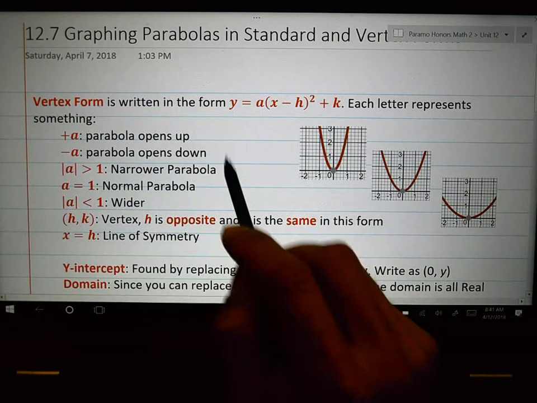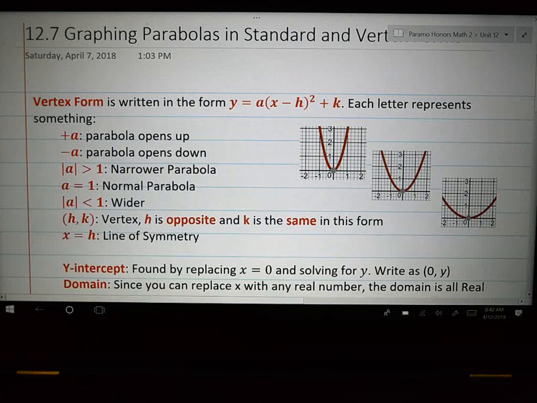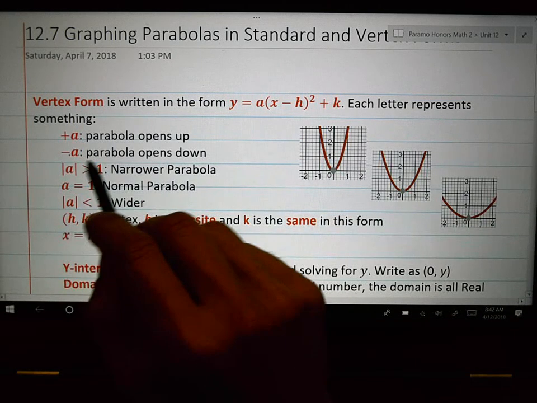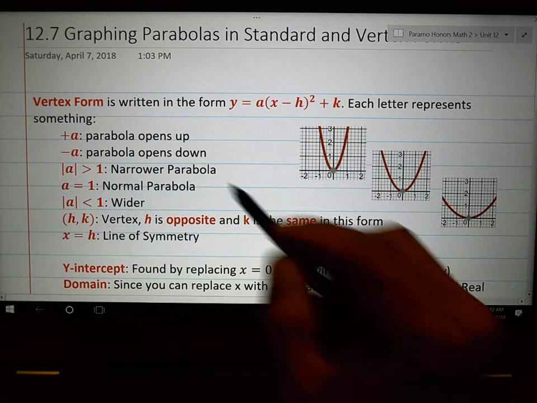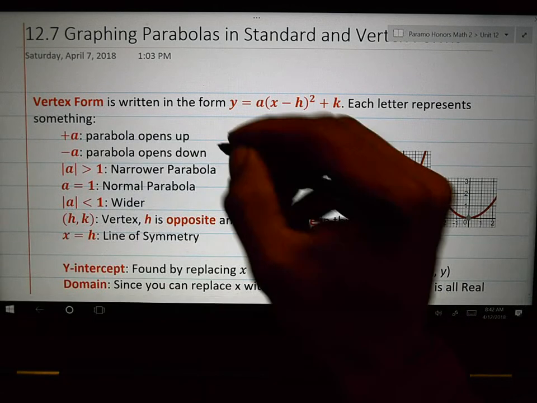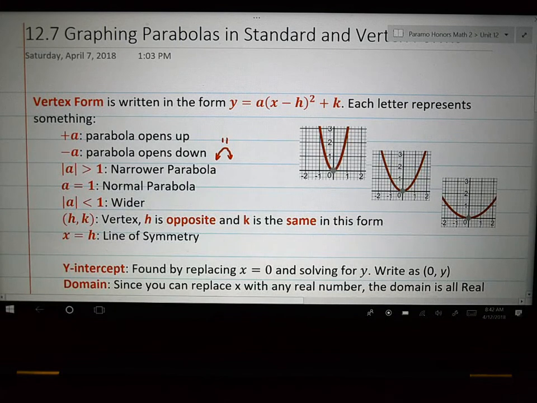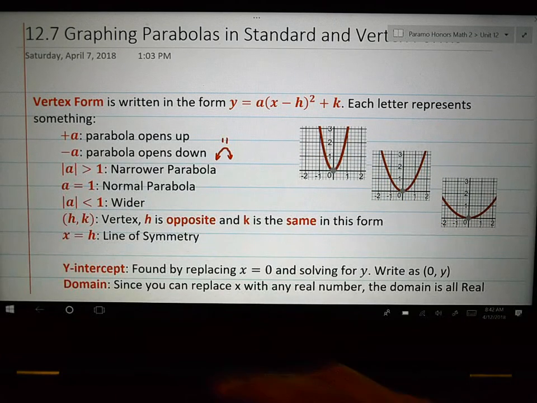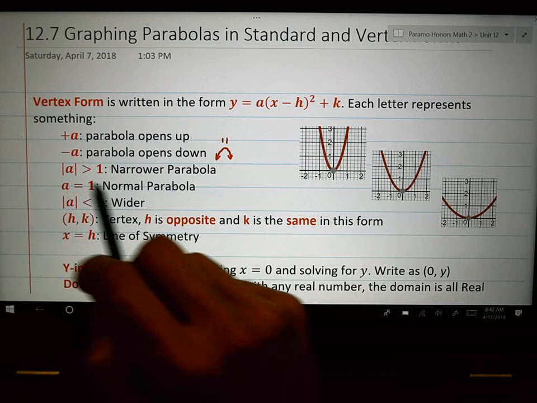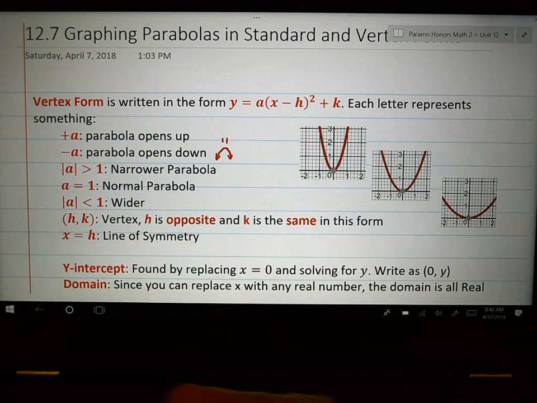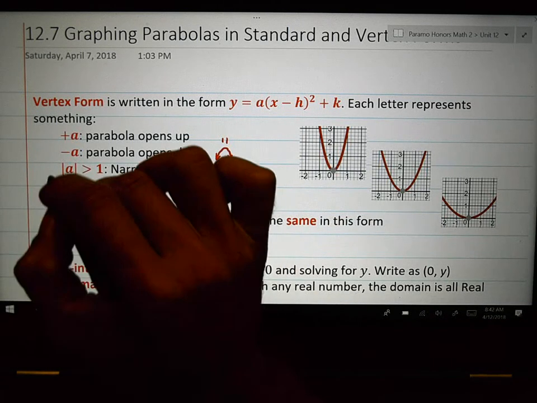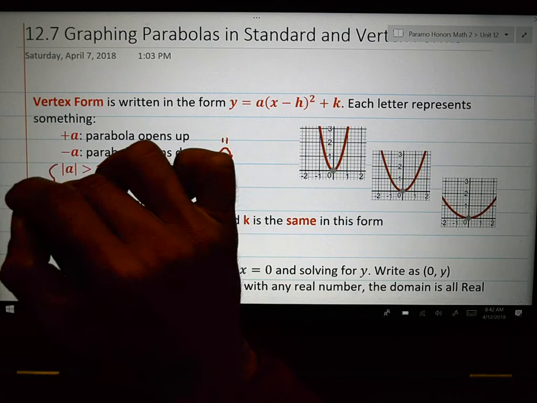When the A was positive, it opened upward. These all have a positive A value. When the A was negative, the parabola opened downwards. I think of those as sad parabolas. Like that. And I'm sorry, I do whimper a little bit when I think of a sad parabola. Turn your parabola upside down. Okay, with that being said, we go to the three ways you could tell the width of your parabola is dealing with A. I'm going to just put over here, this has to do with your width.